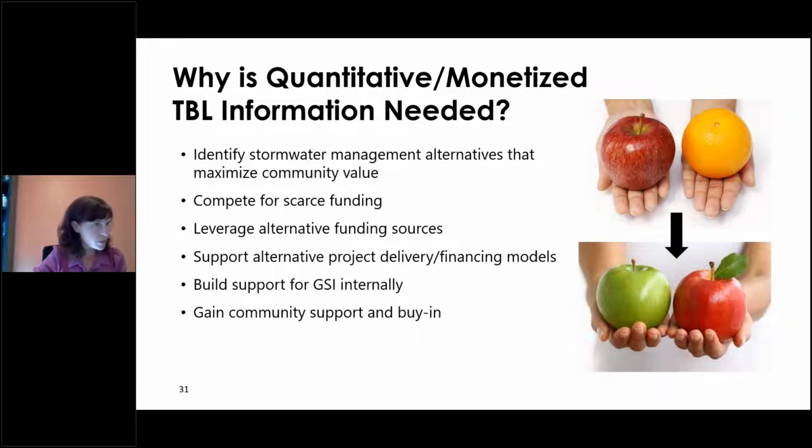One of the things that I think is interesting is that I've worked with utilities in the past. One of the reasons they are interested in having monetized and quantified information on co-benefits of green infrastructure is to be able to provide that information internally to their peer engineers, who respond better to that type of information rather than, like I said, that 1 to 5 ranking. And then finally, it can provide a good platform to communicate about benefits and gain community support and buy-in. Next slide.